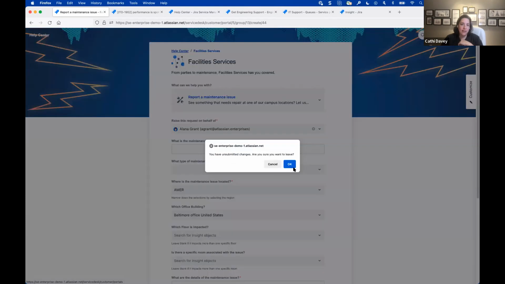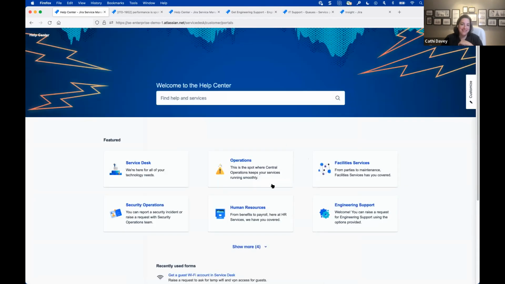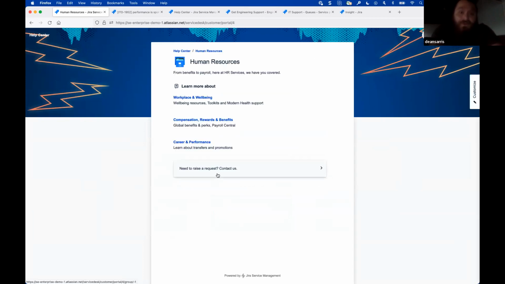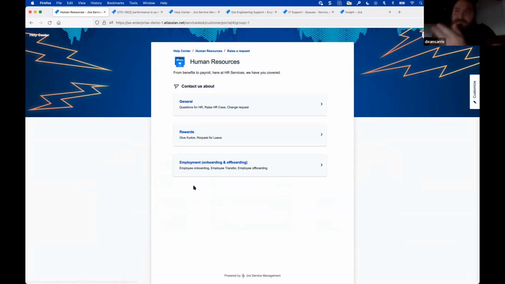Okay, any questions so far? I have one. Sure. Those fields, those are values stored in Insight. Are they still searchable from JQL, for example? Do they function the exact same way? Can we still query for those values in, say, JQL? You'd use IQL, but you can embed IQL in the JQL. Okay, got it. Thank you. Yep.